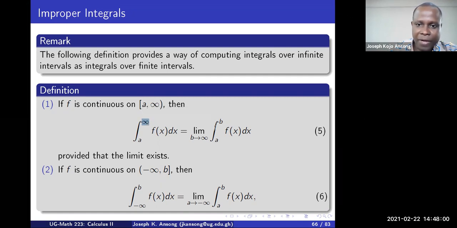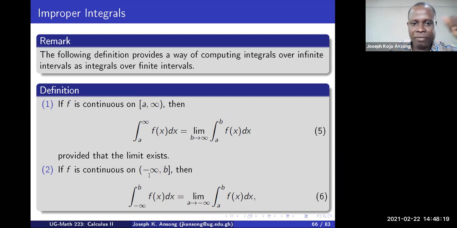All right, find the integral of this, and then find the limit as b goes to infinity. Okay, that is the point here. So provided this limit exists, then you get a finite number, which you represent, if you like, the area under the graph.